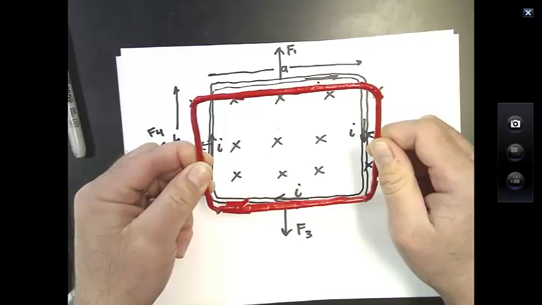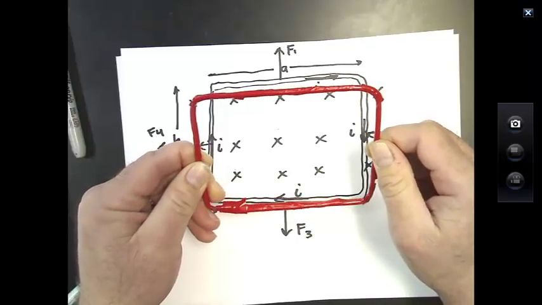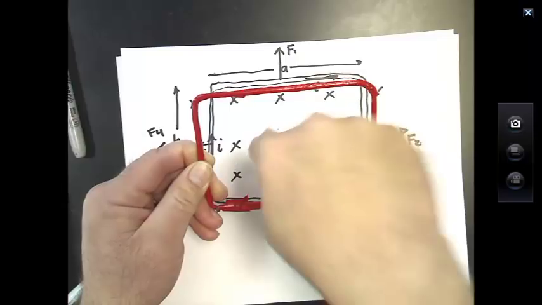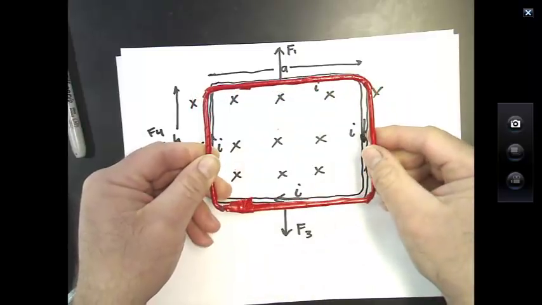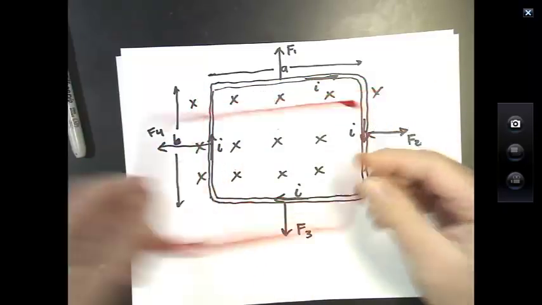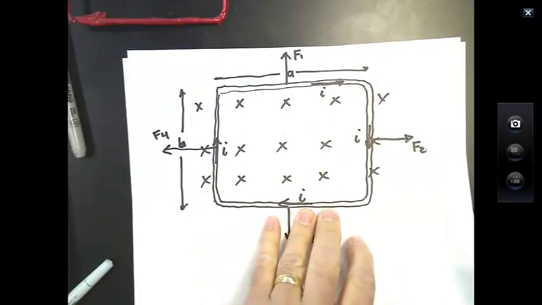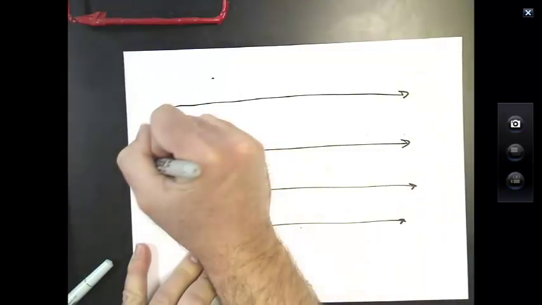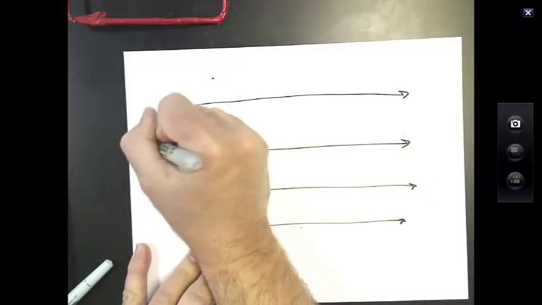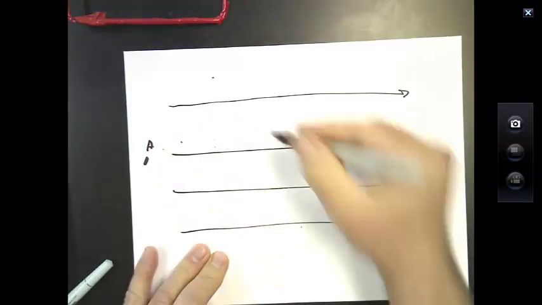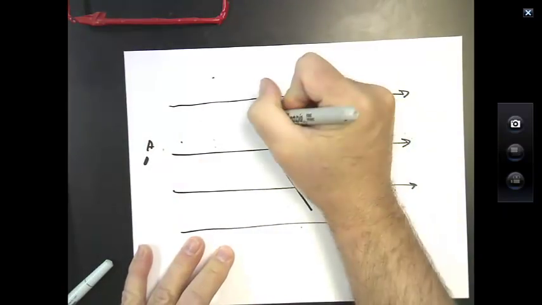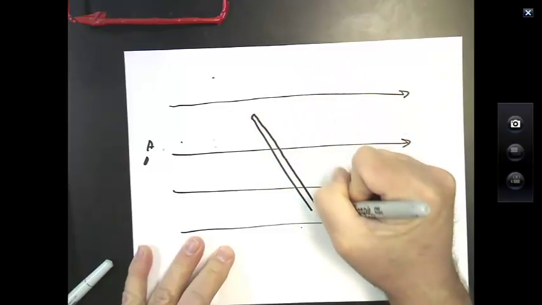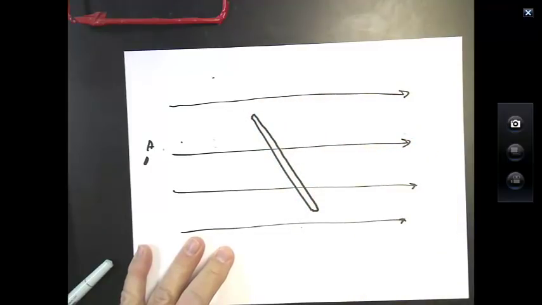So to make that clear, what I'm going to do is draw a side view of this. Okay, we've got magnetic field into the page, and we're tilting the top of the loop a little bit out of the page. So get a clean sheet of paper here. Here's our magnetic field that was into the page. So we were looking at it over here. Here's our eyes. We're looking in this direction. Our loop now is tilted with respect to the field.